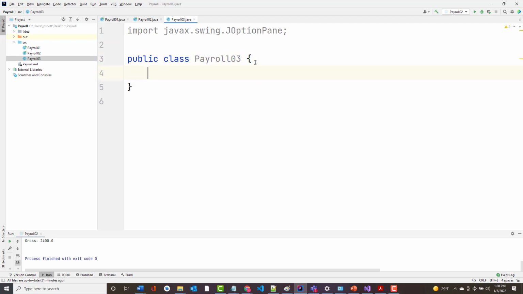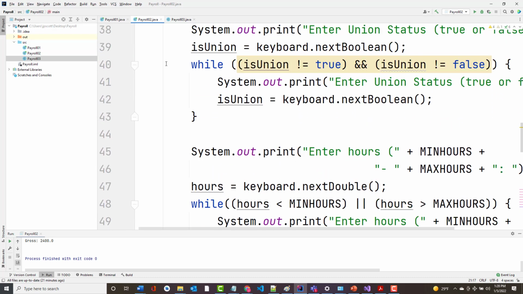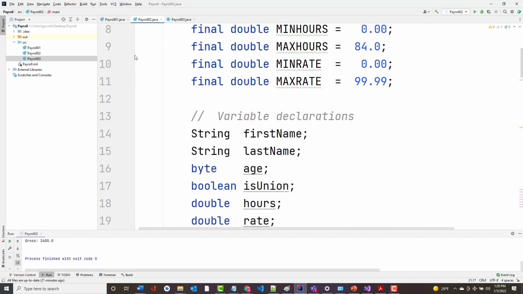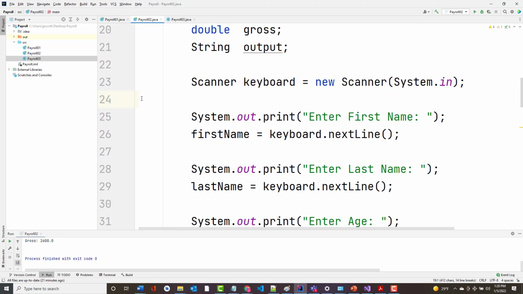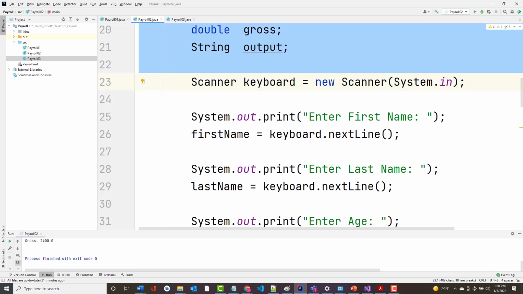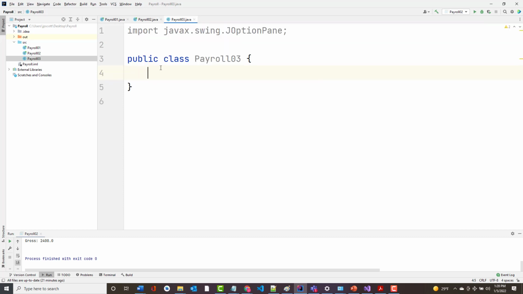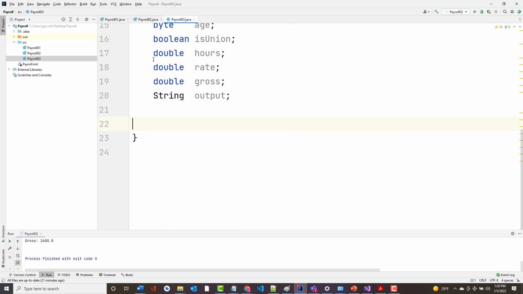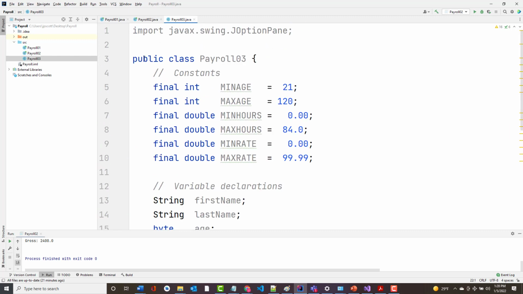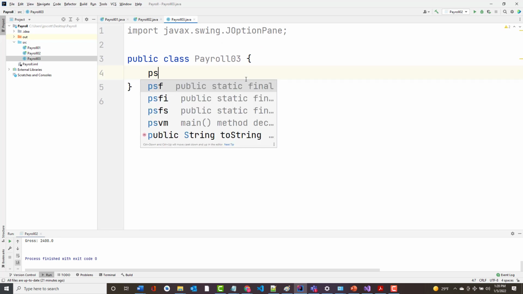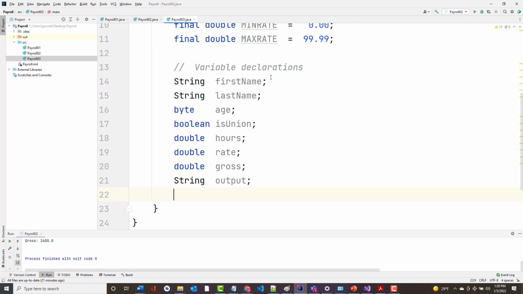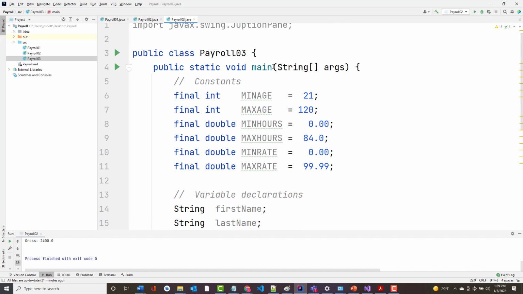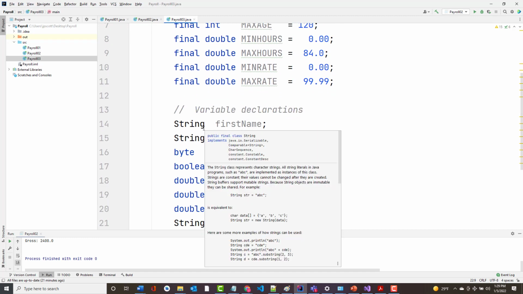All right, so I'm going to start by coming back over here and grabbing all those variables again. I'll grab everything, make it look pretty much just like the last one. So I'll grab the constants, and I'll grab the variables. The only variable we don't need now is that scanner. You don't want that scanner because we're not using that now. All right? Oh, and what did I screw up? Forget I did this. It's gone now. PSVM, right? Public static void main. Then paste it in. All right? So I've got all that back. Same stuff I had before.